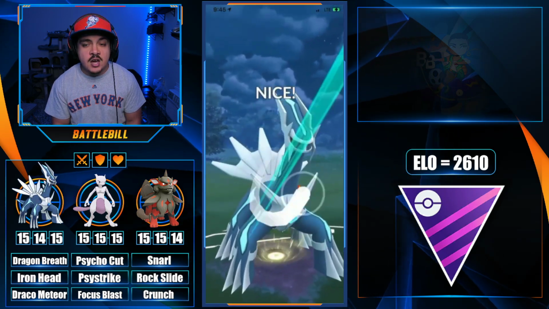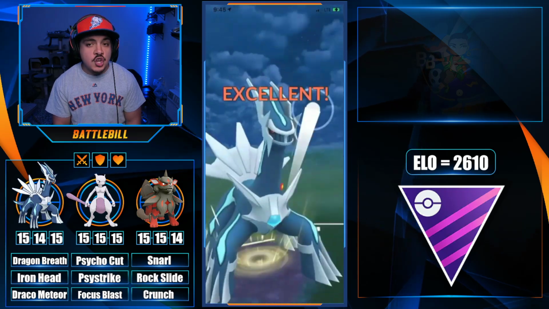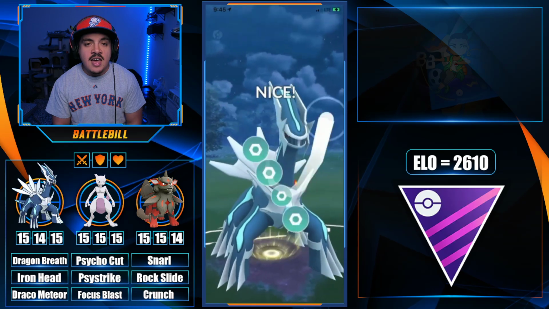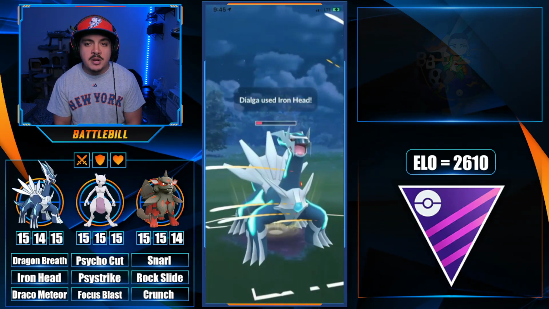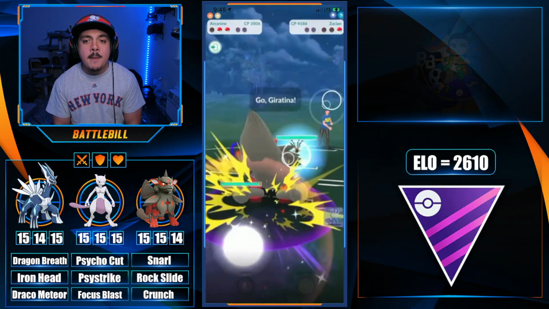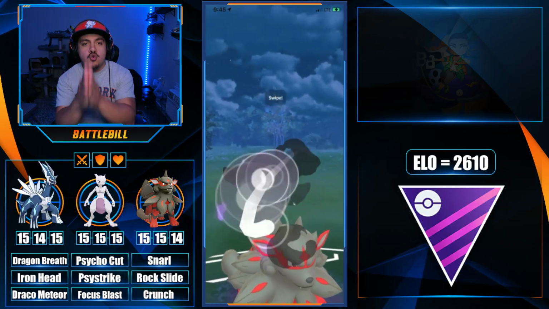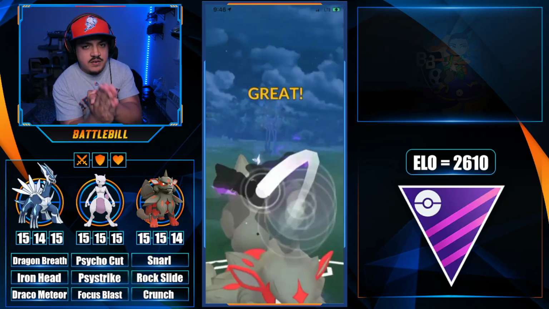They come in with the Zacian. We're going to throw back-to-back Iron Heads, so this is going to hopefully work out for us. We're going to take out the Zacian, and then it comes down to, can the combination of our dead Dialga and our Arcanine beat their last Mon? It ends up being the Giratina Origin. We have Crunch the way we wanted specifically for this matchup.